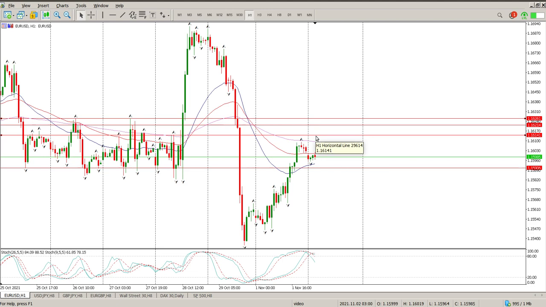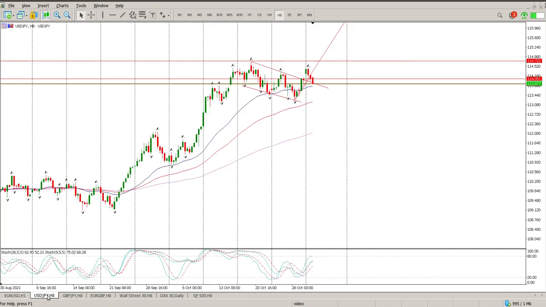So 116,141 and also 116,214. Also, this high of yesterday could be sort of the maximum that we have coming out of this at the moment, just because of the 155 EMA. So anyway, that's what I'd be watching for, and I'd actually go down to a 15-minute chart for that.